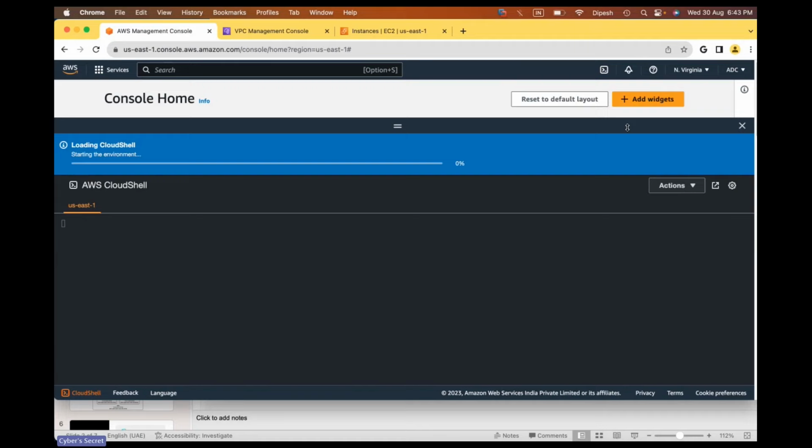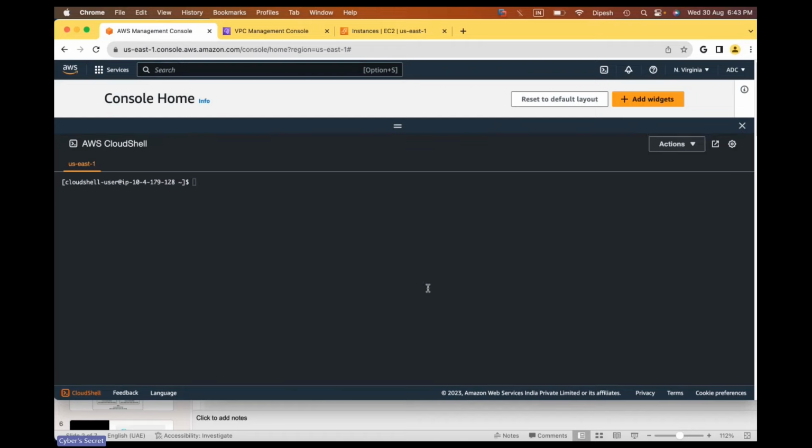If you click on Cloud Shell, you will get CLI access. From here, you will be able to access a lot of AWS services, and you will also be able to do certain things which are generally not possible from the console. So mostly for this exercise, we are going to do things from the CLI.